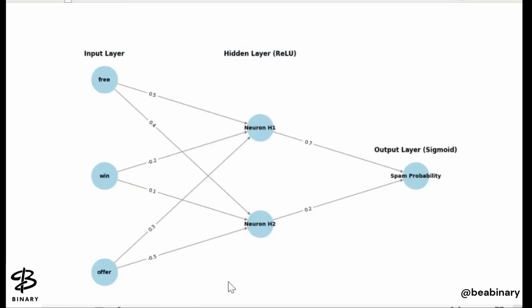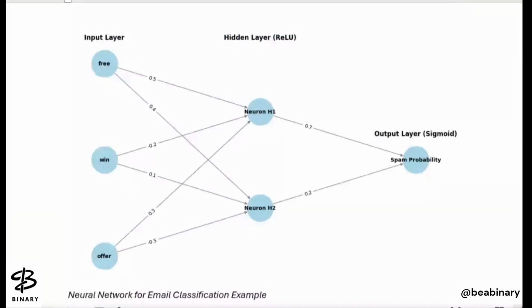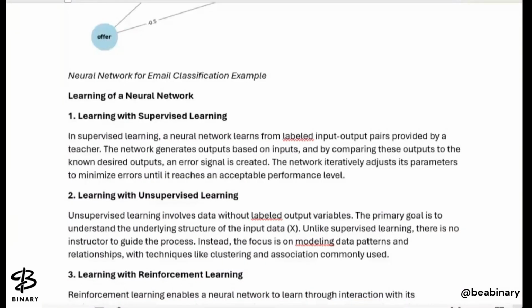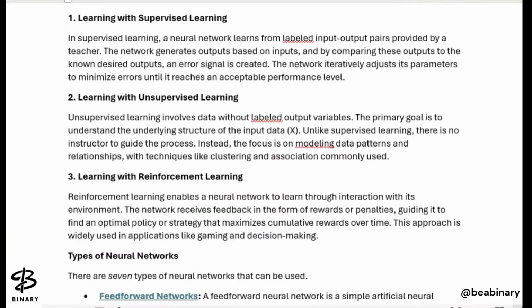Which consists of an input layer and the hidden layers. We are identifying here the two neurons S1 and S2, and after combining it, the spam probability in the output layer. So we have divided this email classification into three layers. Then we are saying how the classification can be done and what are the types of a neural network. Right? We have done till this topic.